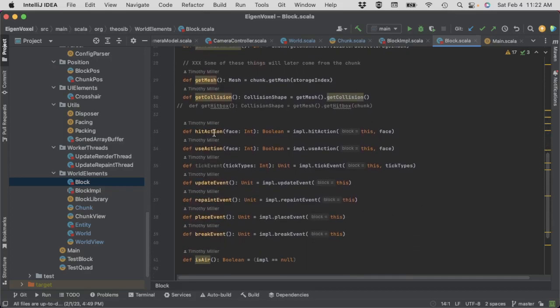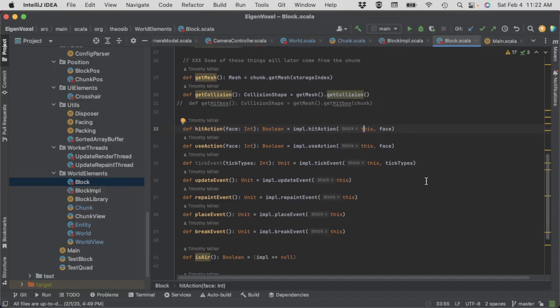When I want to right or left click a block, you're actually going to get the block and tell the block, okay, I'm going to hit on this face. What it's going to do is turn around and tell the implementation that there's a hit action, but it tells it, here's the block that the hit is occurring on, and then the implementation will use that block to look up the chunk to actually get any persistent state.